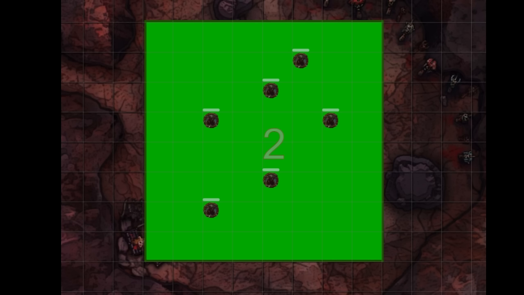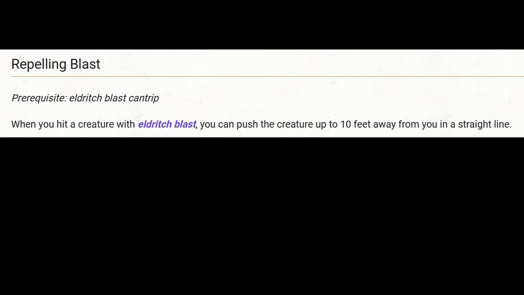A common strategy to get more out of Spike Growth is to mix it with some kind of forced movement. So if you're a Dao Genie patron warlock, you might take Repelling Blast as an invocation, and then you would hit the bugbear with an Eldritch Blast, and then you can push it 10 feet, and the spike growth will add 4d4 to the damage of the blast. That's an additional 10 damage.